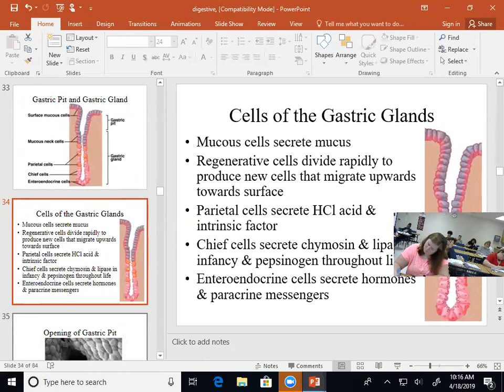Does it destroy all bacteria? Does it make everything sterile? No, we don't even want it to, do we? But we want to take the numbers way down. So it's going to control bacteria numbers. It's going to activate some of those enzymes that are going to be needed for chemical digestion. Some of the enzymes that we make for chemical digestion work best at an acid pH, especially the ones that break down fats.